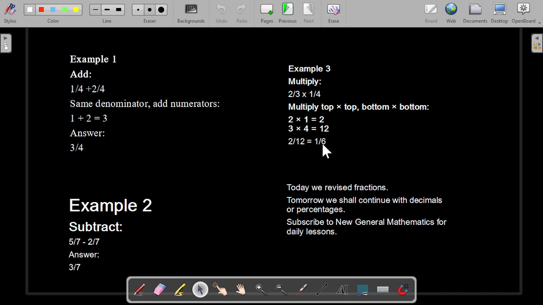So these are what we call fractions. It is very important you know this. As I said, we want to refresh your memory. So today we revise fractions. If you are from the junior class, JSS1, JSS2, and JSS3, you must have undergone this simple mathematics. But still, it's good you refresh your memory.